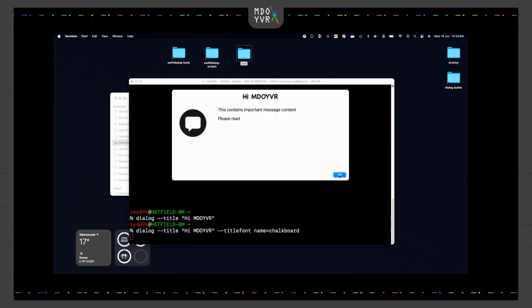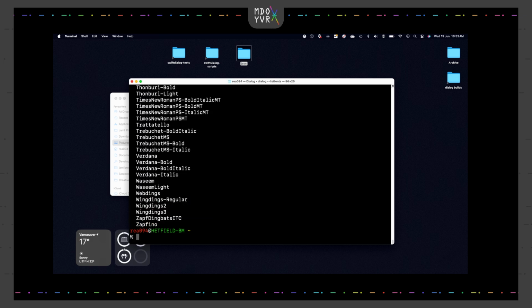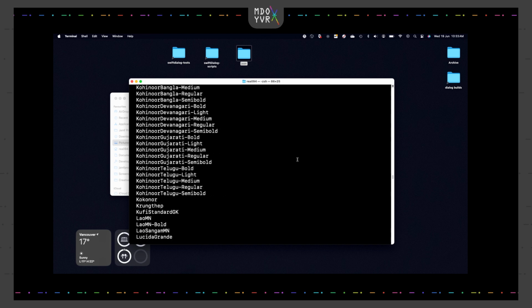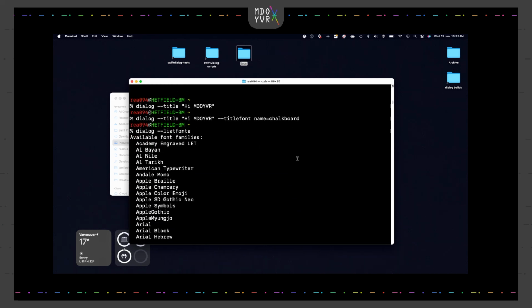If you don't know what fonts are available, there is a command, list fonts, and that will spit out pretty much any font that it will find on the system. You can use that as a check to see if the font's there.